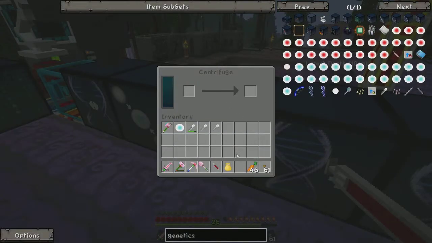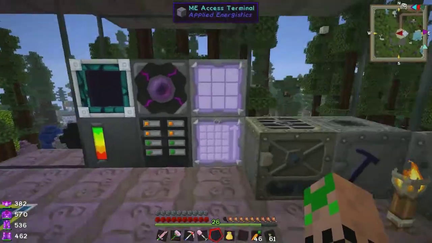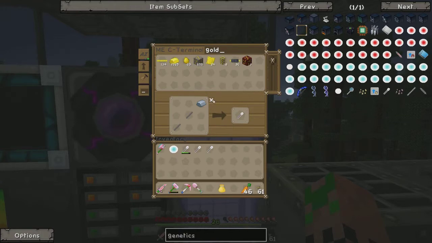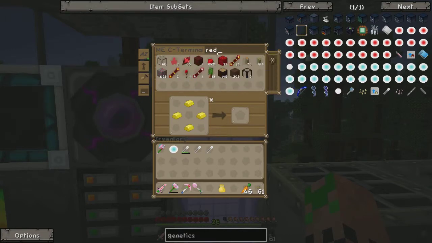And this has no overclockers. I think this is pretty fast, so yeah, the centrifuge is kind of fast. But let's make a couple overclockers, and you will not believe how insanely easy these are to make. You remember vanilla clocks? Four gold and a redstone. You got your clock.